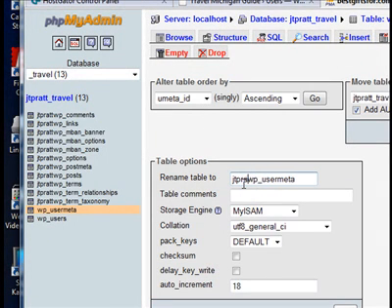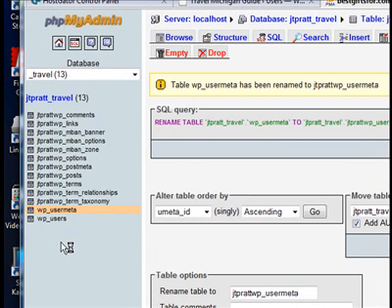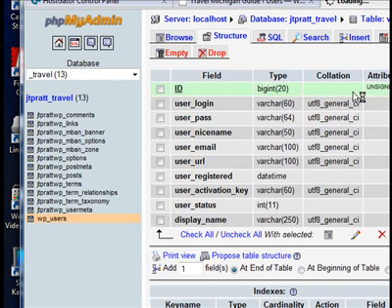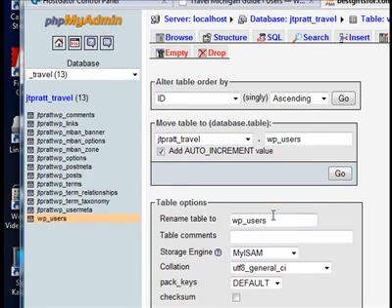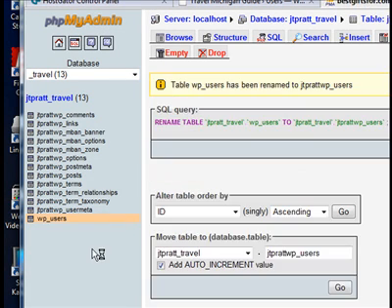Rename this one, and we have 1 left. And we'll rename this one as well. Now all the tables have the same prefix, JTPrattWP underscore.